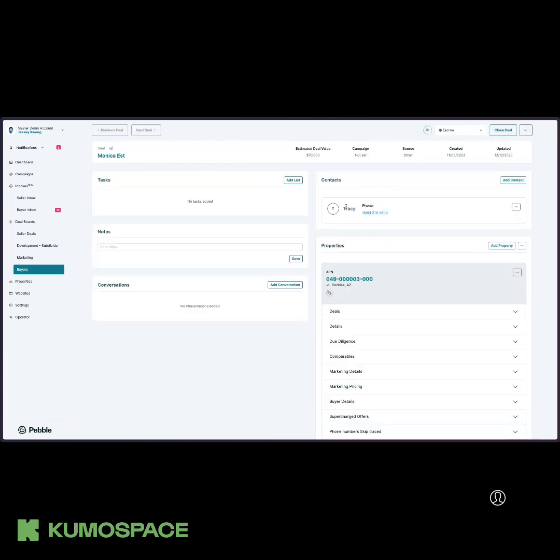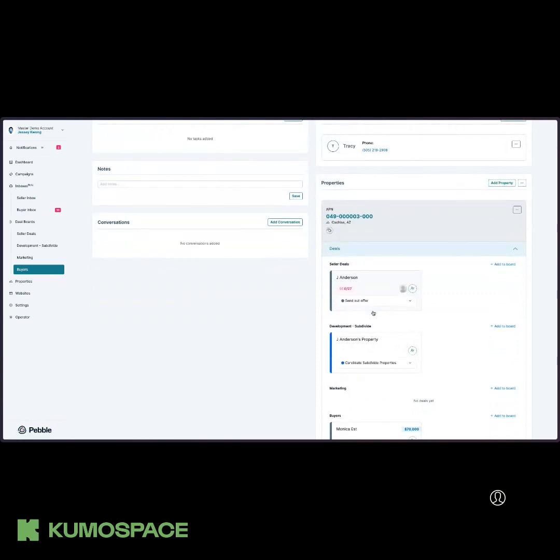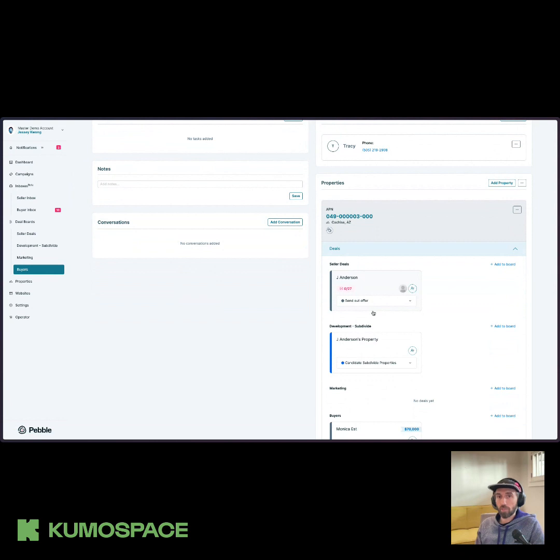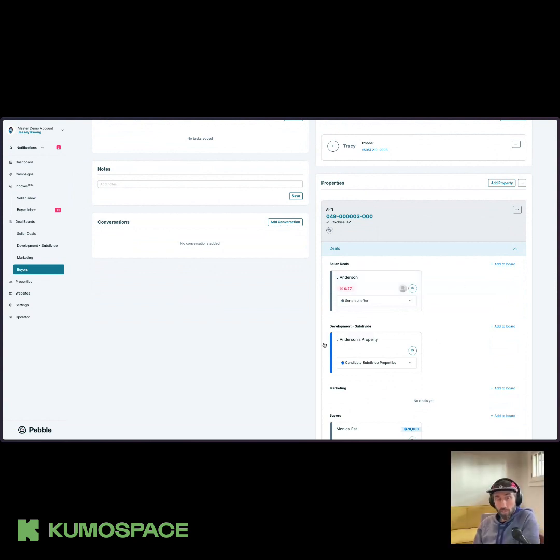Right here, this screen. On the right-hand side where it says deals, there's a drop-down arrow. Is that not going to display the deals that they're interested in? Those are the deals associated with that property. So that property there in Cochise is associated with these different deals.